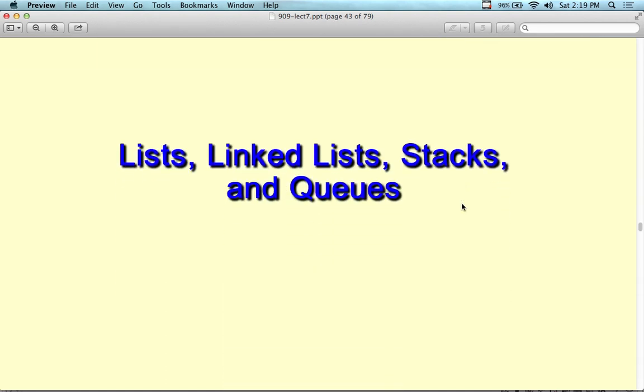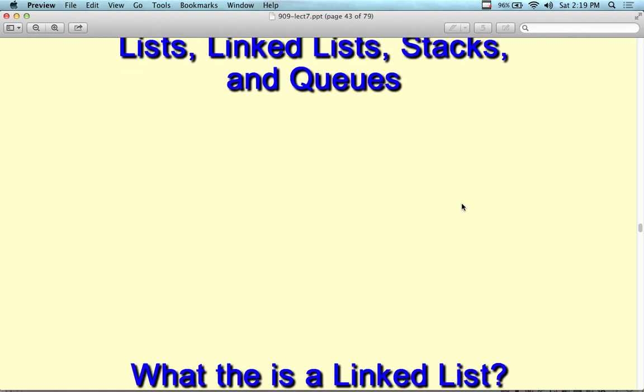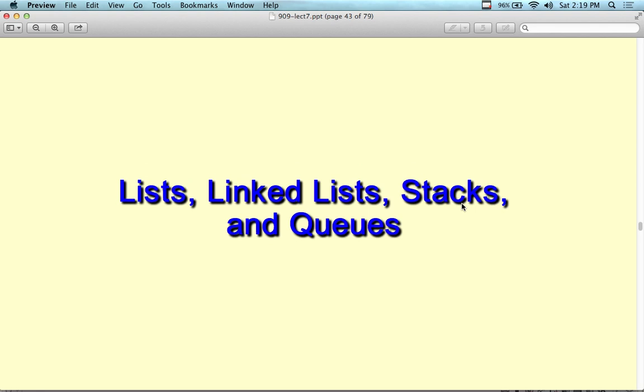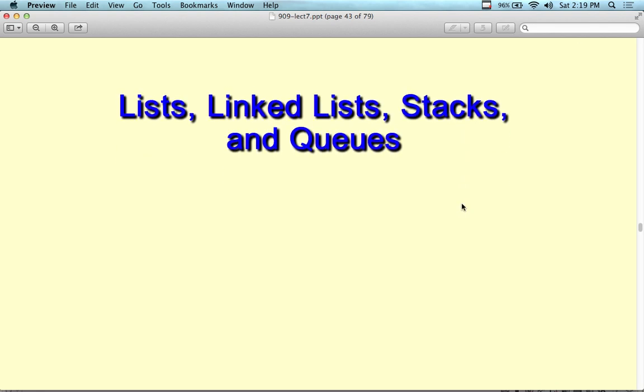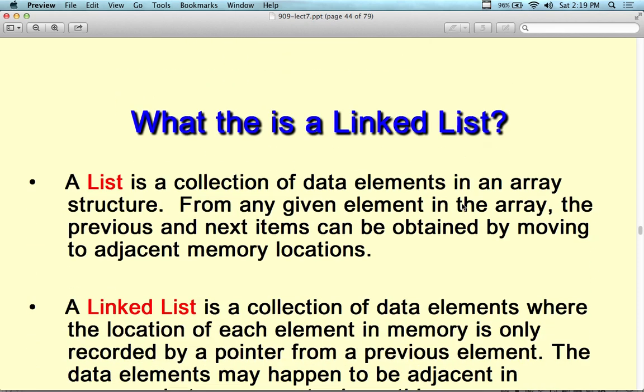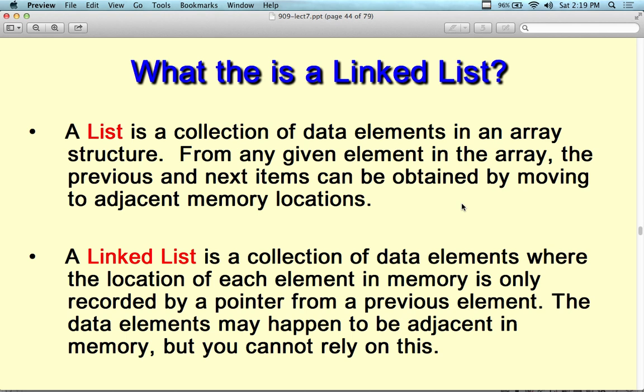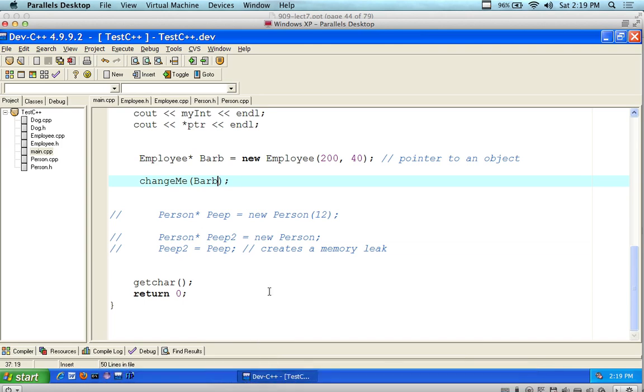So let's take a look at lists, linked lists, stacks, and queues. We're moving right along, unless we have questions on pointers. That was our second run through on the pointer concept. It's actually not as hard as people take it to be. The only way you can really get around to the concept of a pointer is to practice it, because then you'll see it come together for you. You can't learn it from listening to me or from reading a book. You pretty much have to start using pointers. And the best way to start using pointers actually is with objects.